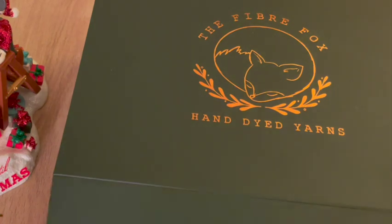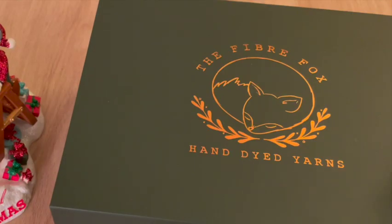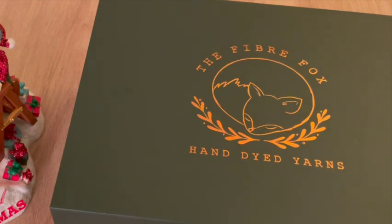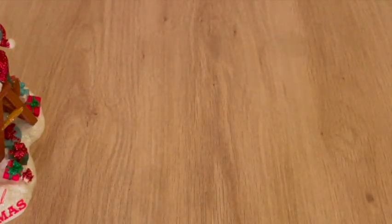So that's one project taken care of. Should be soon everything is Christmas-fied. Disney bona fide. And let's move to talking about my Skein and the Stitch advent.